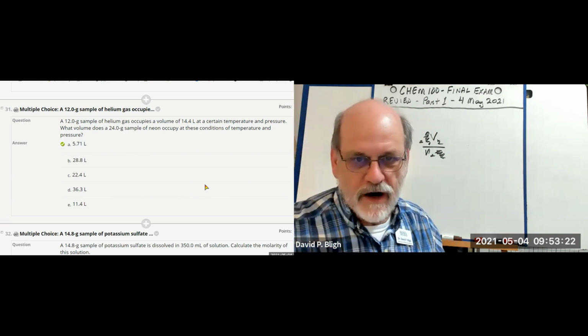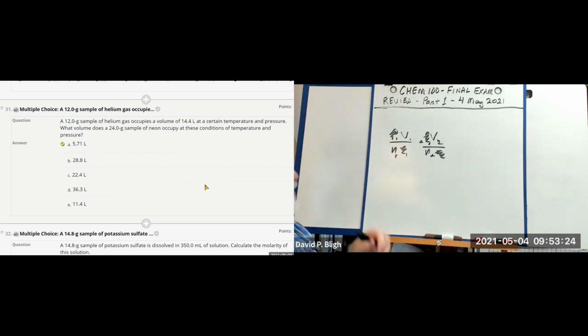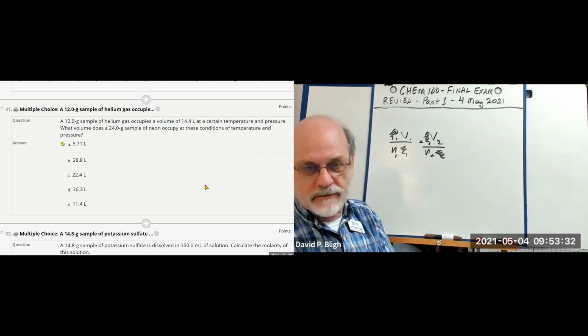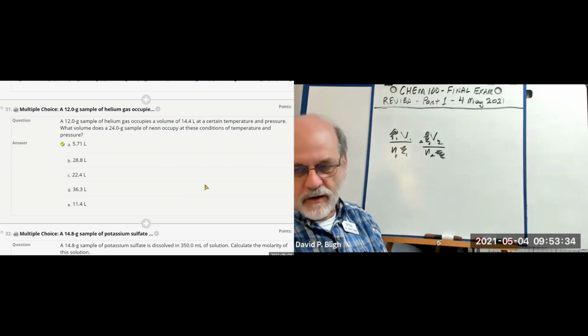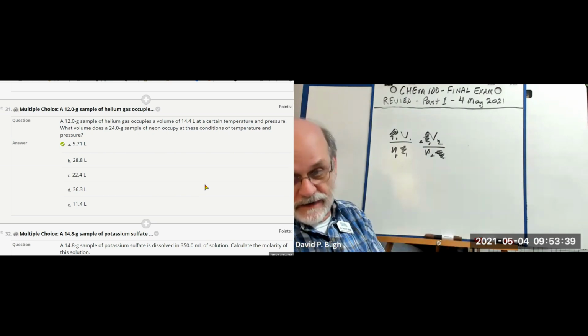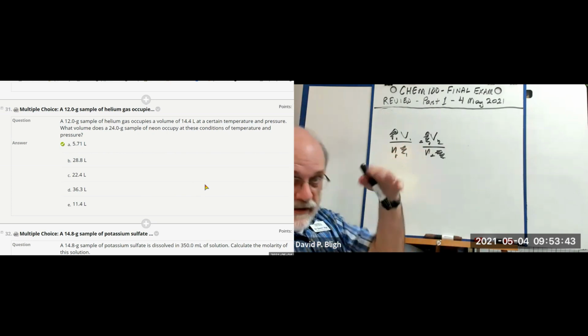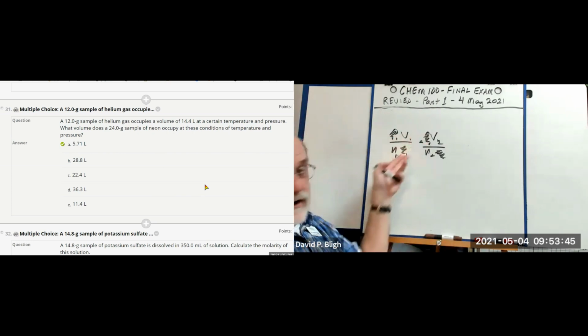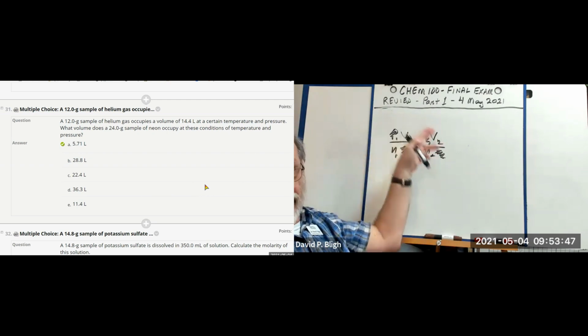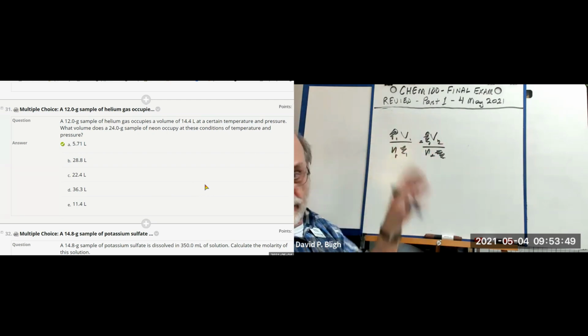Always answer the doctors. Okay, so if these are constant, then they drop out, and the only thing you've got left is volume and moles. So you really don't have to remember Avogadro's for this problem. You know, if another question pops up and says, which one of these is Avogadro's law, then you're stuck. You got to know it. But to answer this question, all you have to know is the combined gas law and how to manipulate it.